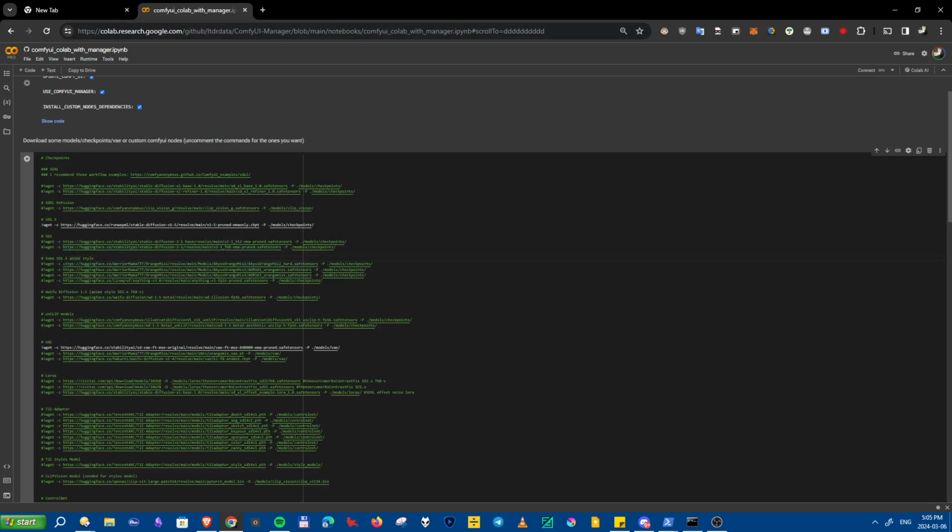Some are anime, some are waifu, if you're into that, and there's SDXL here, and another version of it here. But we're gonna stick to the regular SD 1.5 and the regular VAE for SD 1.5, which is this one. So basically, don't touch this block.